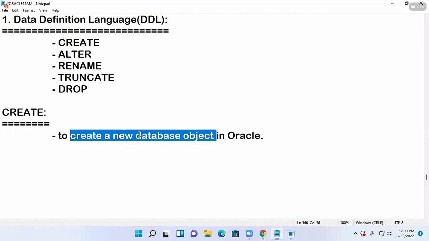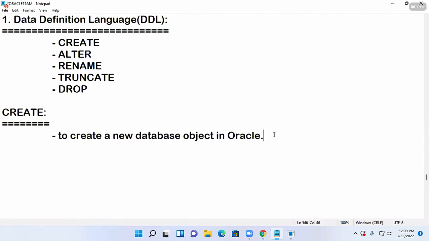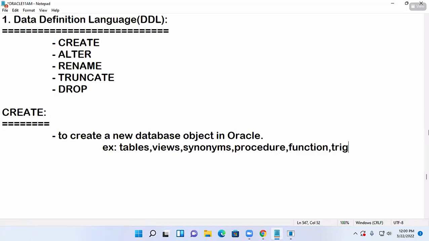So what is meant by a database object, sir? A database object may be tables, views, synonyms, procedures, functions, triggers, etc. These are all called new database objects.